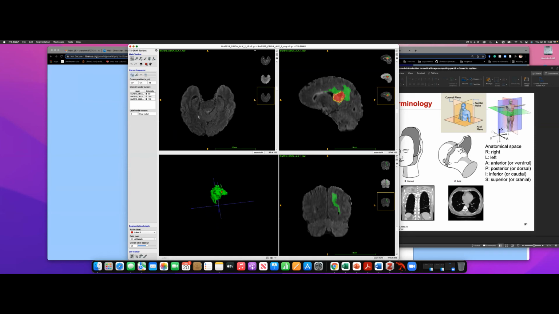So this software can do more than visualization. If you are creating a data set, obviously you need some expert knowledge. You have to know exactly where the tumor is. If you are creating or annotating a new data set, you can use this software to annotate, actually locate, and make some of the annotations, marking where the tumor region is, and do some of the segmentation with this software, okay?